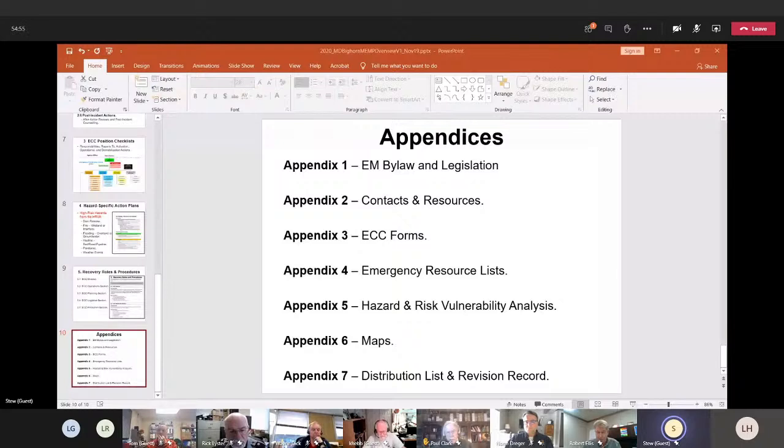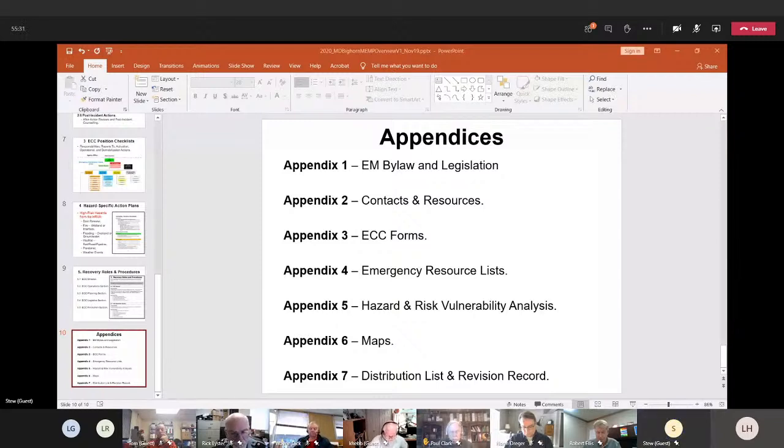But the ECC director could be Kendra Tippy, or it could be one of your other management folks in the MD. It could be the fellow that looks after it, it could be Bill Luca. So they don't have to be appointed as DEM or deputy DEM. The only reason we've got DEM behind ECC director is because Rick Lister is the DEM.